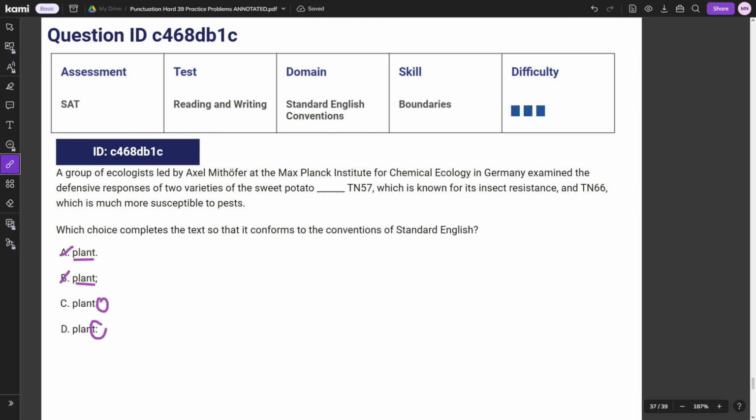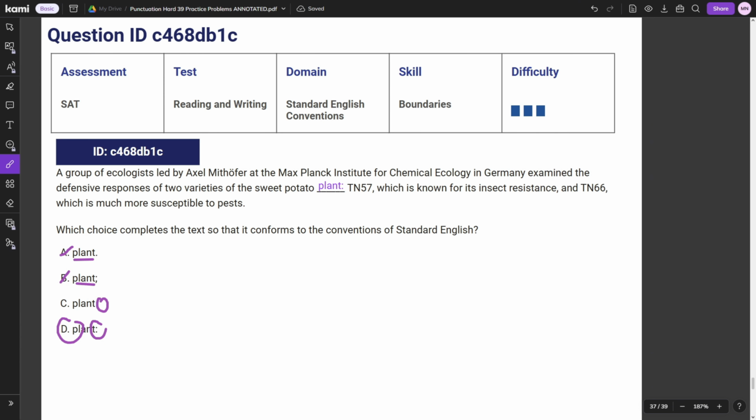And as I've been saying, most likely your answer would never be no punctuation, which means our answer will probably be D. But let's go ahead and plug it in and see if it would make sense. Alright, I went ahead and plugged in our answer choice, and here our punctuation is a colon. Now the way a colon works is that everything before the colon needs to be a complete sentence, so it needs to have a noun and a verb. And then everything after can quite literally be anything, but most commonly it's gonna be an explanation or a list.